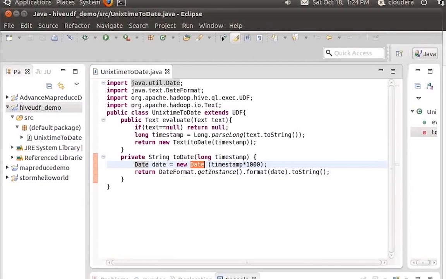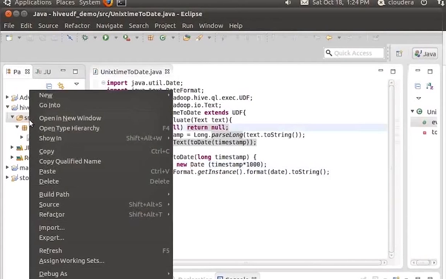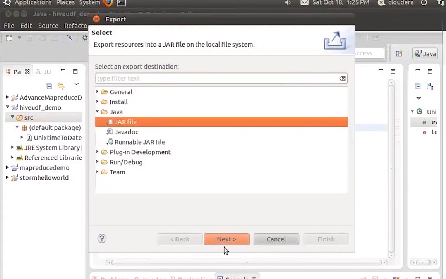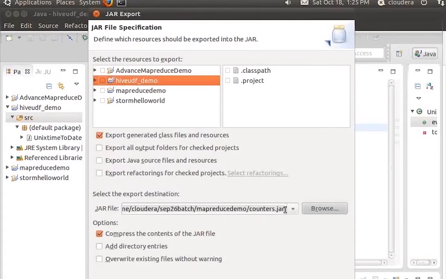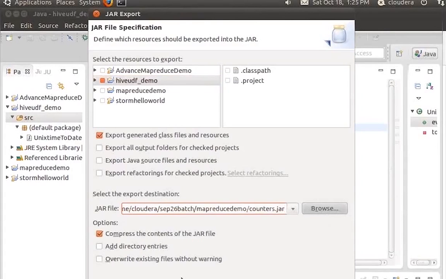You save the whole stuff, Control S, come back, export, and jar file. Next. I think we have something called Hive UDF demo that we have created.